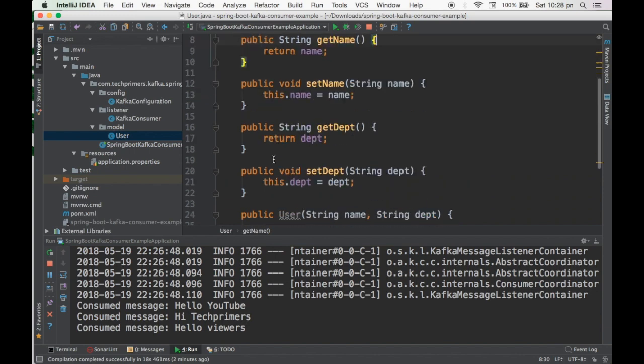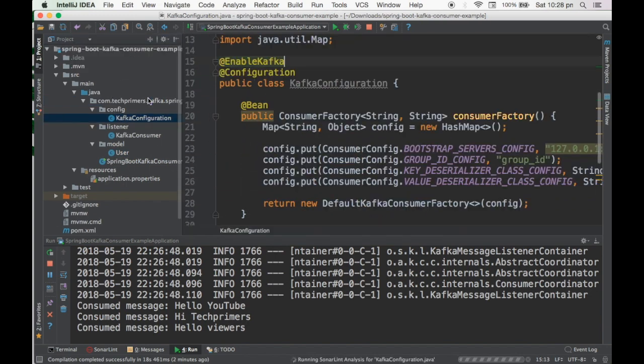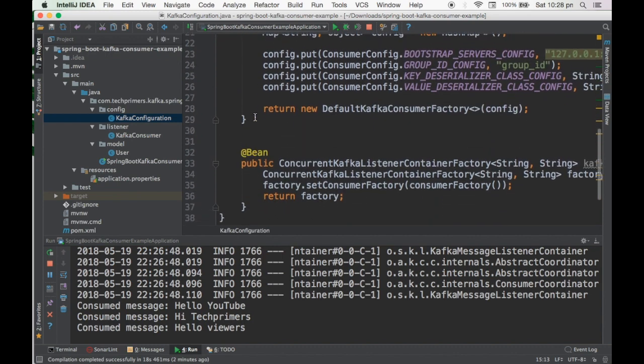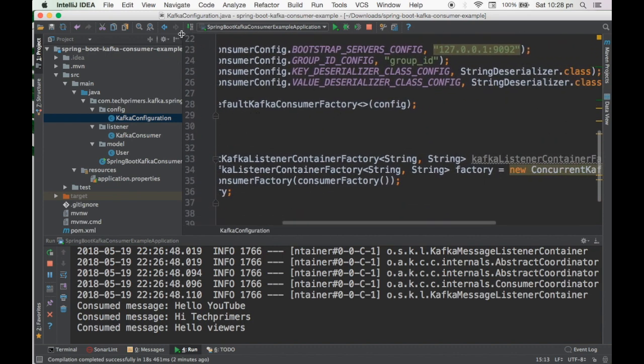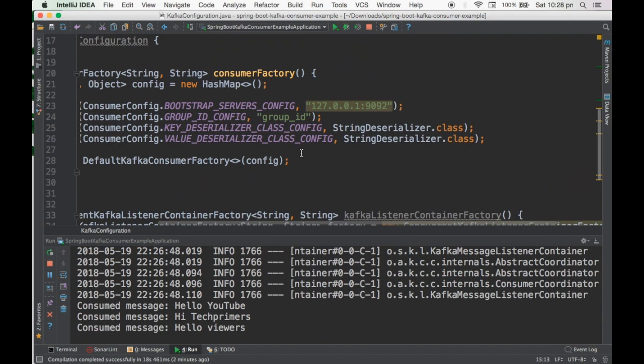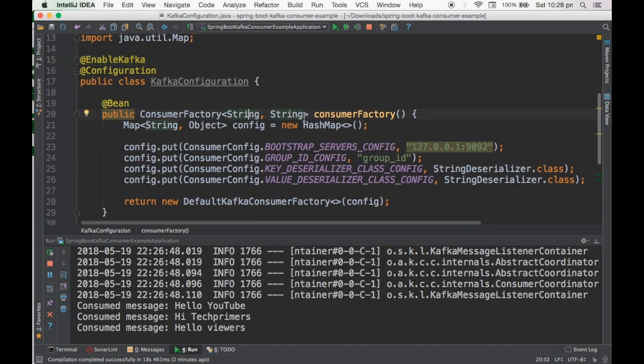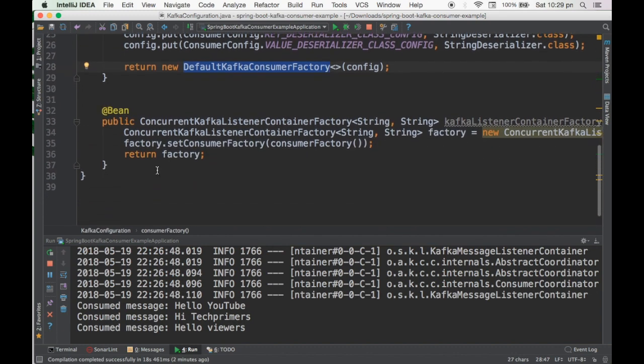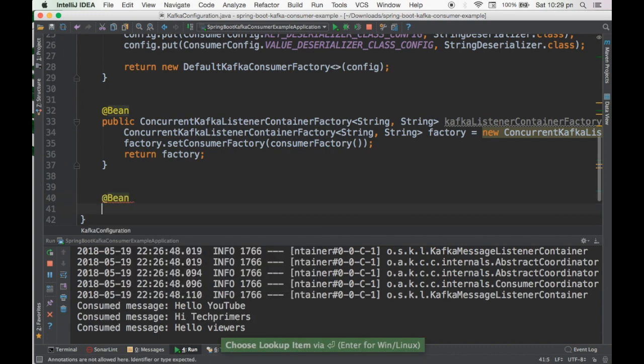So I have that model ready now. We need to inject this model into the configuration here. We already had only one listener factory, where we had string messages pushed onto it. We are using a default consumer factory which was getting messages of type string and string. Let's create a new consumer factory. I want to have this as well, right?